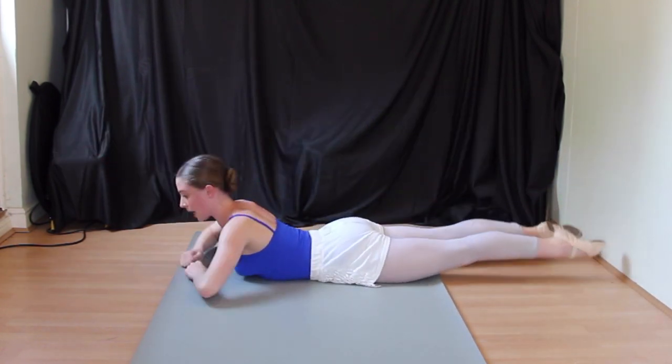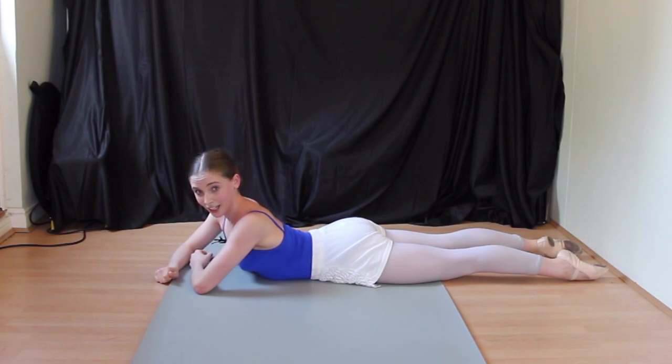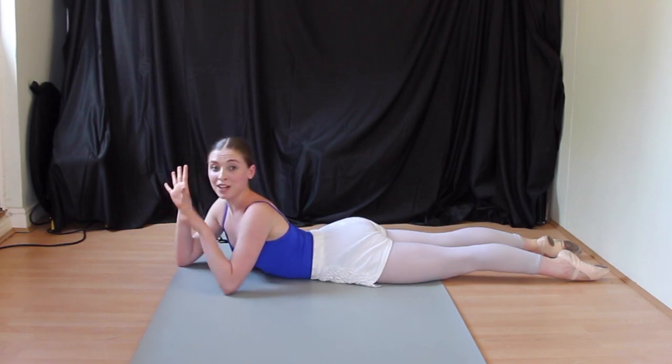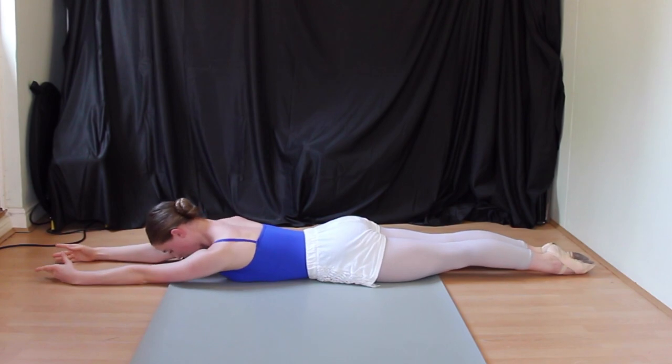I'm gonna do 20. If you want to do back arches. If you want to try this exercise, give it a go, but please be careful, okay? 20 of them, here we go. 3, 2, 1, go.